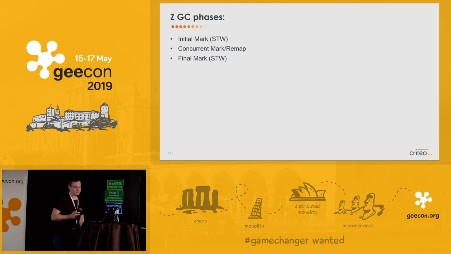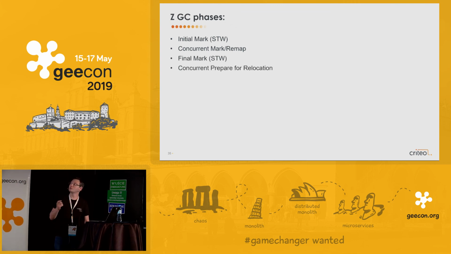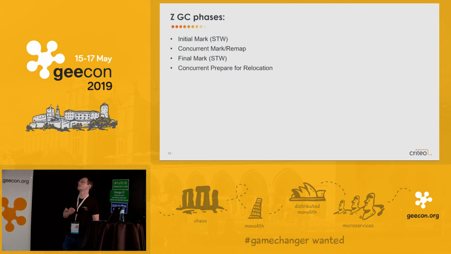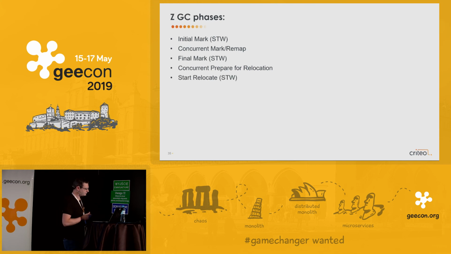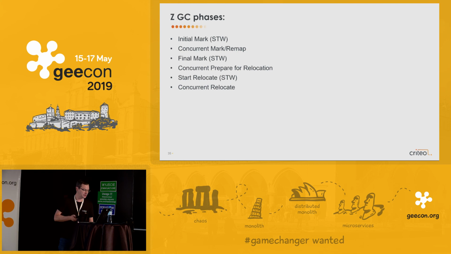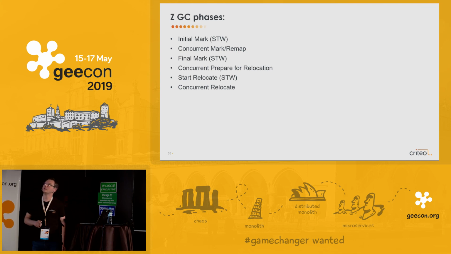They have a final mark, stop-the-world also, and the concurrent prepare for relocation. That's the part where they are also processing the references. A stop-the-world to start relocation, and then concurrent relocation, like in C4, and then we loop on to the next phase, initial mark again, for remap.